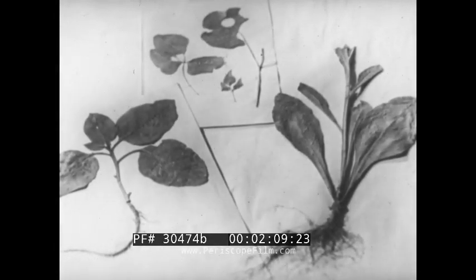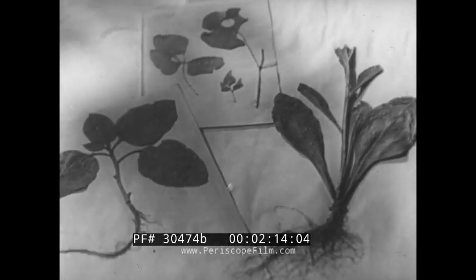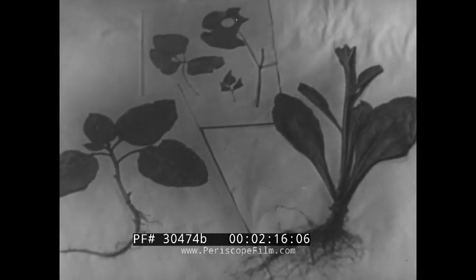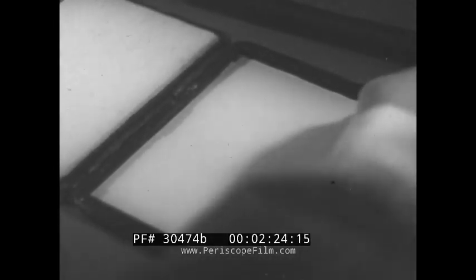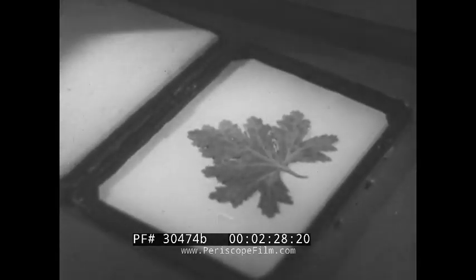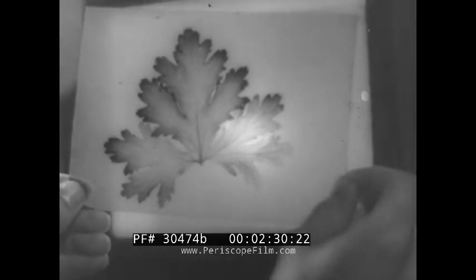The leaves and the roots of the plants are then placed on photographic film, utilizing the property of radioactive phosphorus to expose it. The developed film gives a clear picture of the distribution of the phosphorus fertilizer inside the plant. Beets, for example, were found to accumulate fertilizers in the roots.